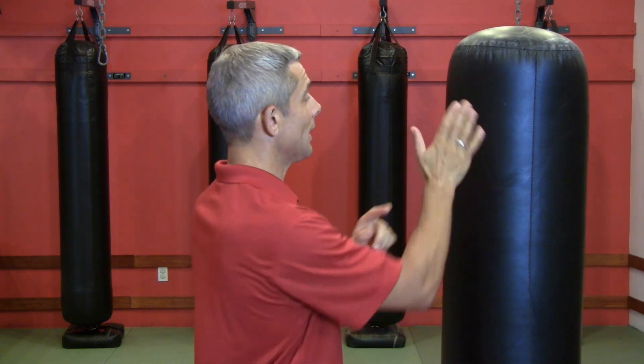Most bags will present you with a rounded surface, much like the human head, unless your name is Square Sponge Pop Pants. Here's the problem: most people square up with a rounded bag, and when they're trying to hit the center line as if hitting the nose, they hit with a flat palm heel strike. If I square up with you the same way I just squared up with that bag, and I lift up my arms to the center line, my hands don't face to the front — I make a triangle, not a square.